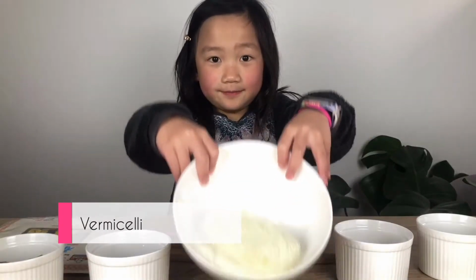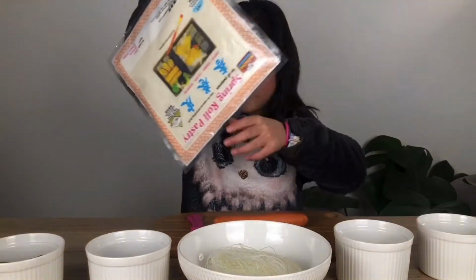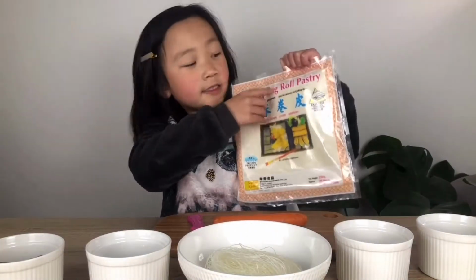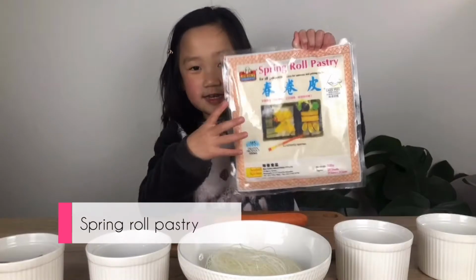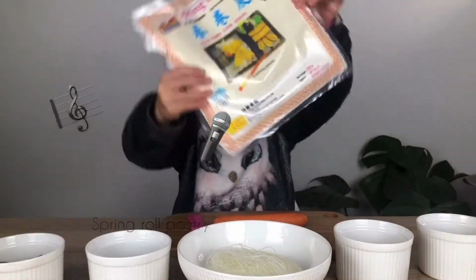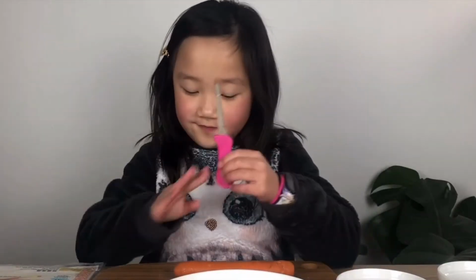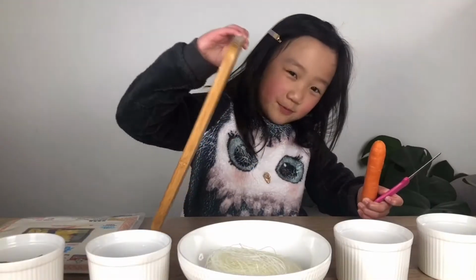Gonna need a carrot and vermicelli. And the spring roll pastry. You see, it says spring roll pastry here. Spring roll pastry, and the spring roll pastry. We need a knife and a chopping board. Let's start.